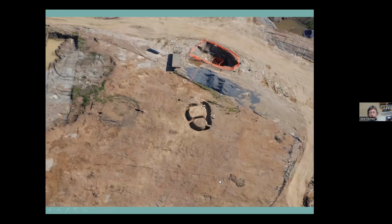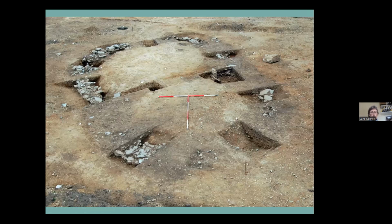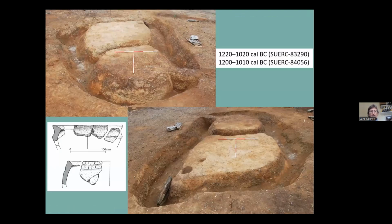So the Kiss Cemetery was down here. It definitely wasn't on its own. You can see here a circular ring ditch coming out, and this strange feature here. I still don't really understand what this is. You can see it had quite a lot of stone in the upper fill, as if maybe there was a stone revetment, some kind of bank inside. But when it's fully excavated, it is very deep around a small area. This was originally circular, but then this part of the ditch was infilled, and it was all redug to create this rather odd D shape.